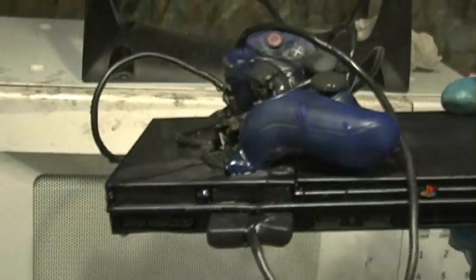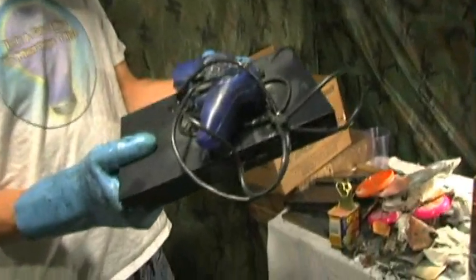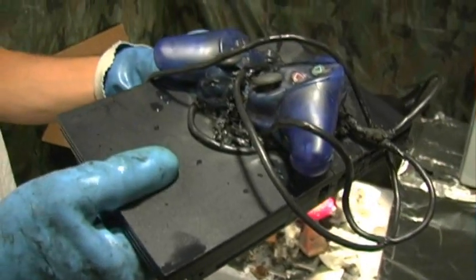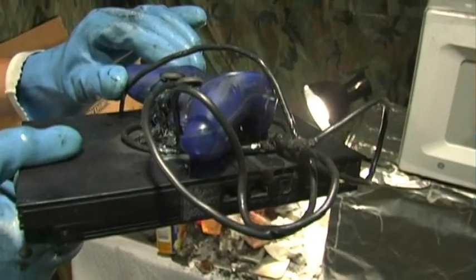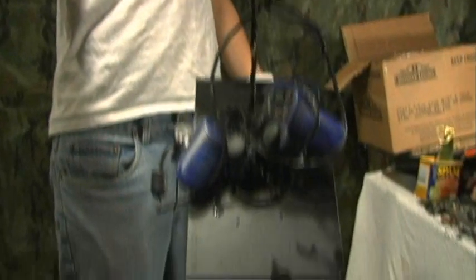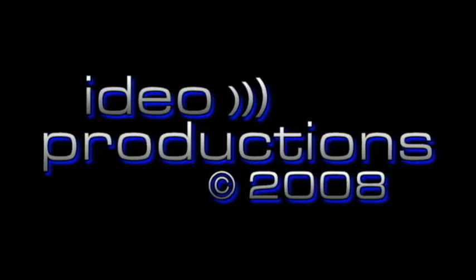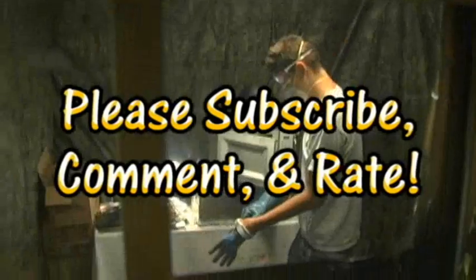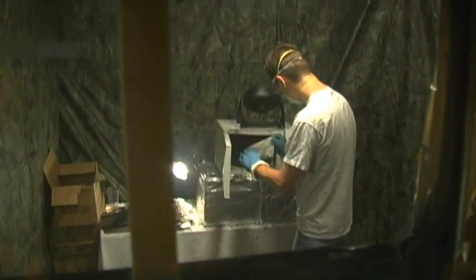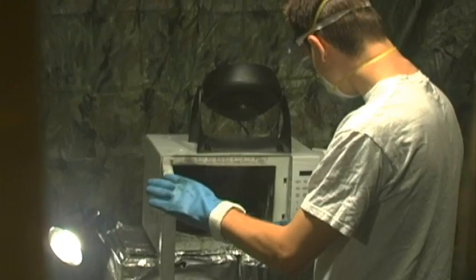I don't smell too hot. That's crazy — look at that. Is it a good idea to still microwave a PS2? If you have a PS3, it might be a cool way to get rid of it, but that looks pretty nasty. I wouldn't do it if I were you. Jory, how is the ergonomic grip on that controller now? Does it still work? It literally is fused — he's not holding it up at all, folks. It's like a convenient carry. That's about it for 'Is it a good idea to microwave this?' I'm your host, Jory Caron. How's the air quality? He can't hear me in there — it's very sad. I have the headphones on with the camera, so of course I can hear everything he says. It's like an interesting one-way conversation.